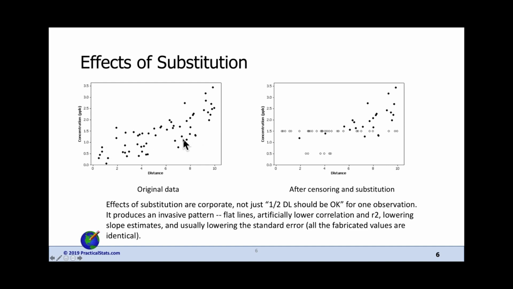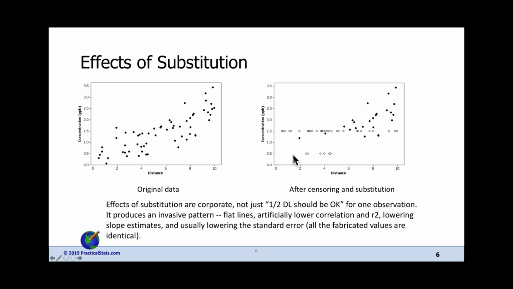And if we put in 1/2 the detection limit, then that would look like the data on the right-hand side, with the open circles being at 1.5 for all the less than 3s and at 0.5 for all the less than 1s. So the main thing is that when you do substitution, you're not just doing that for one number, but multiple numbers, and that produces some sort of a pattern in the data. And that pattern in the data, the software doesn't know that that's something that you've made up and put in there. And so it thinks that those are values that you've actually measured and that that pattern is valid.